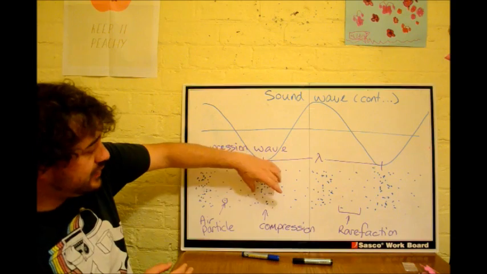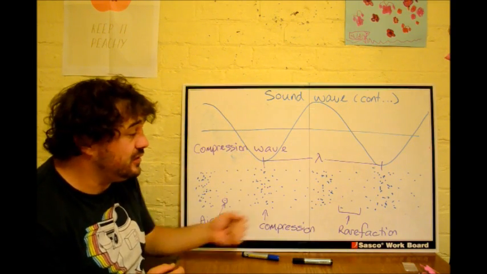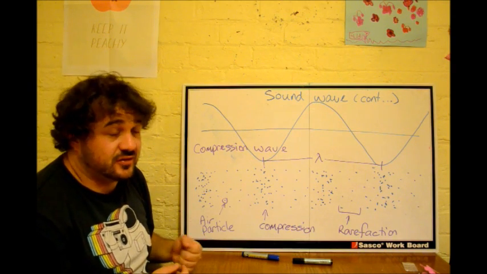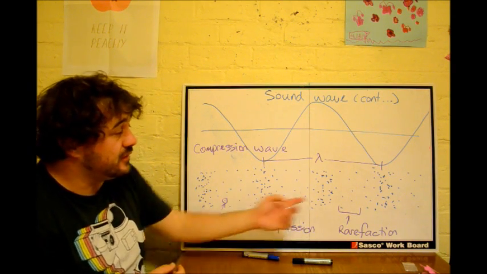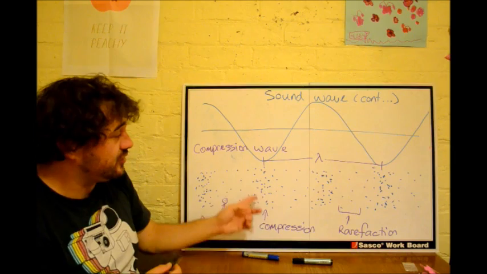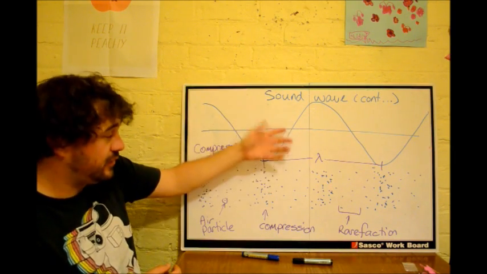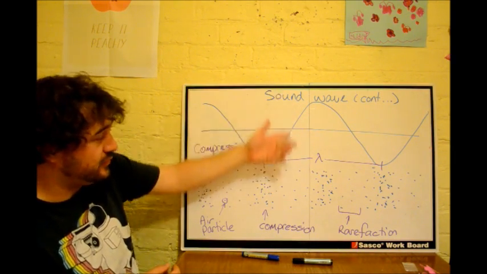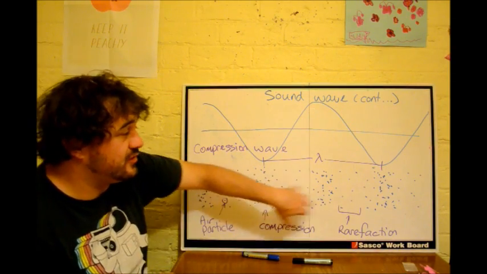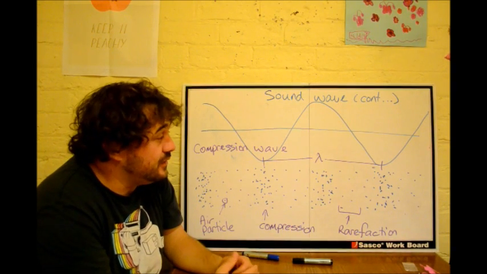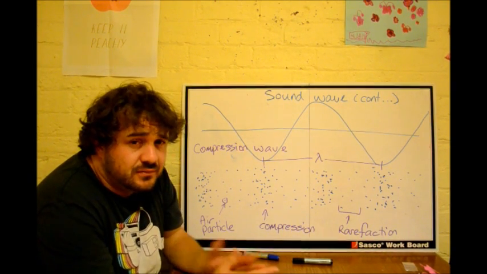Where they're in nice and tight, that's a compression zone, and where they're spread far apart, that's a rarefaction zone. So we've got rarefaction, compression. Here we can see where the amplitude is at its highest or lowest, so crests and troughs. That's what it looks like when it's most intense, because that's where the intensity comes from. And we can even measure the wavelength along that. That's sound waves. Alright, so that'll do for today, and we'll see you in class.